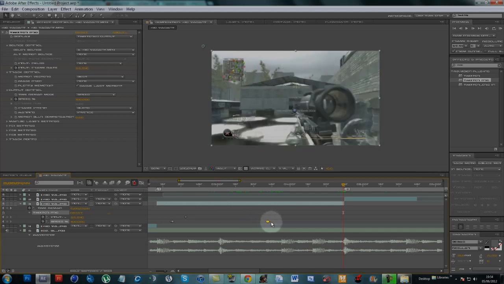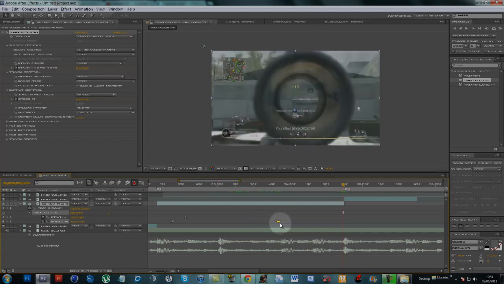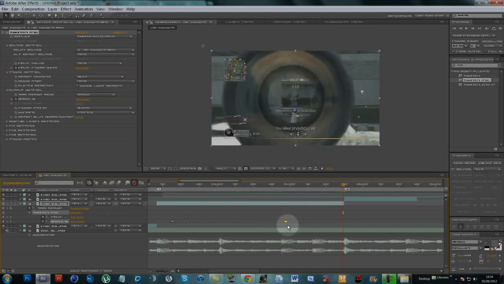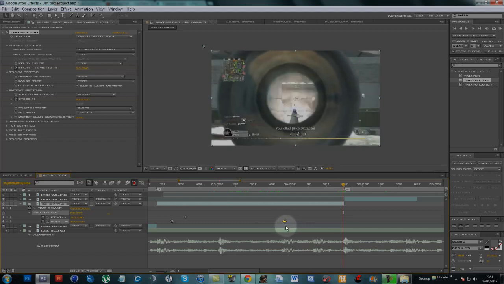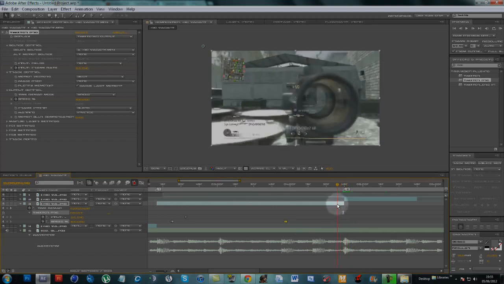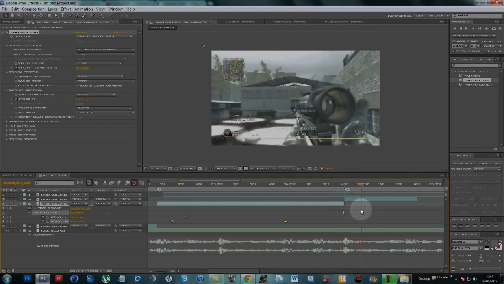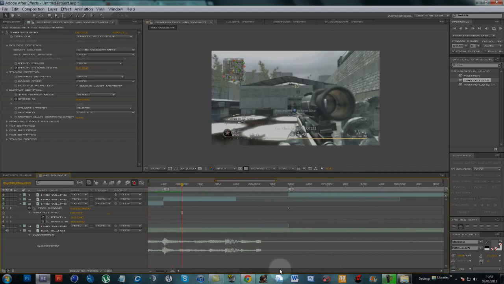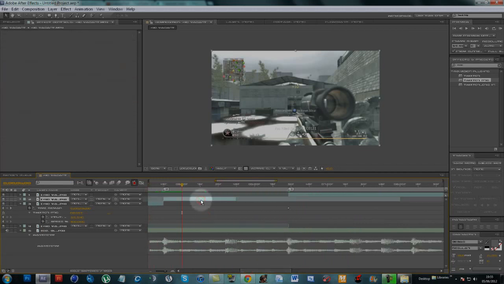What you want to do is go back and find where the shot is fired. You want to go just before it, so there. So it goes through, and that looks really realistic. You see, that's perfect. As the beat goes through, we've got it again. And that is pretty much the basic idea of it, but obviously we need to sync the other bits.